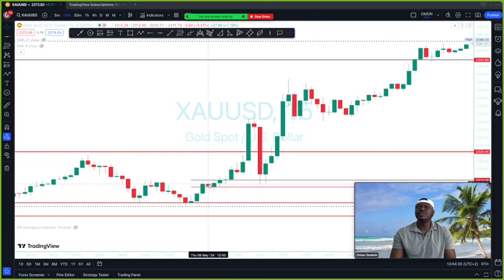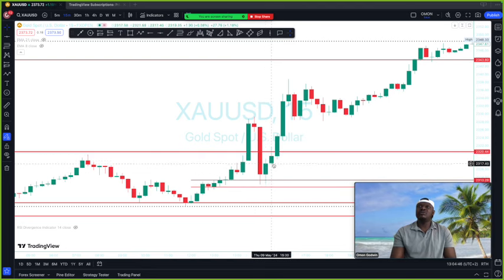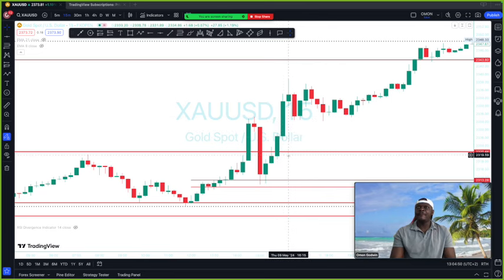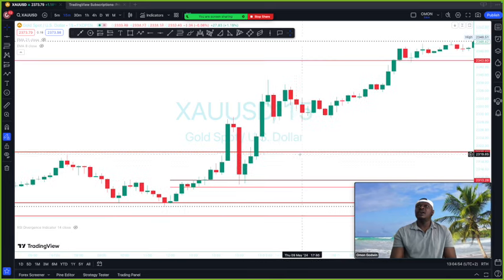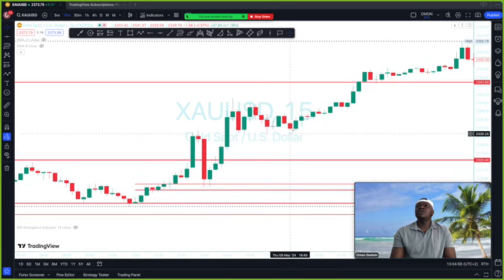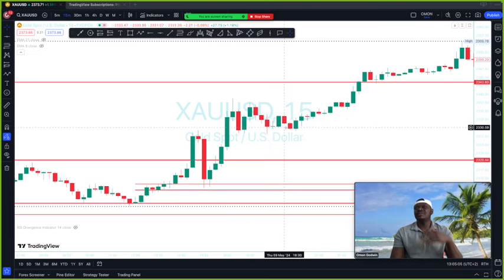Remember, we have a little bit of support here on the 15-minute time frame. You understand? Support area. The market got here. At the end of the day, this market came out with this candlestick together with this one that engulfed it. Boom, the market started buying up. You understand? Let's say for example you want to join this trend. You can join here, and also you can join together with this inside bar. You understand? This is what we call an inside bar. I will also explain that in another video.